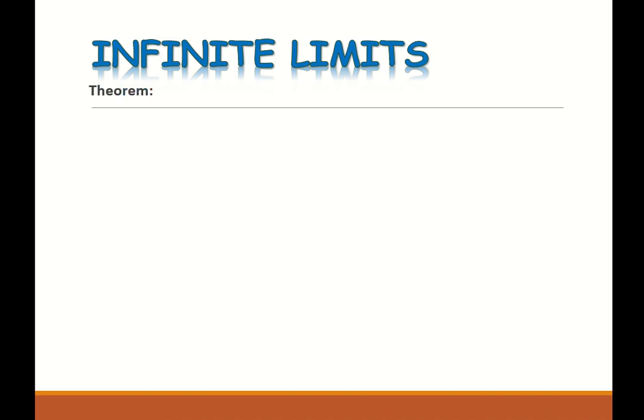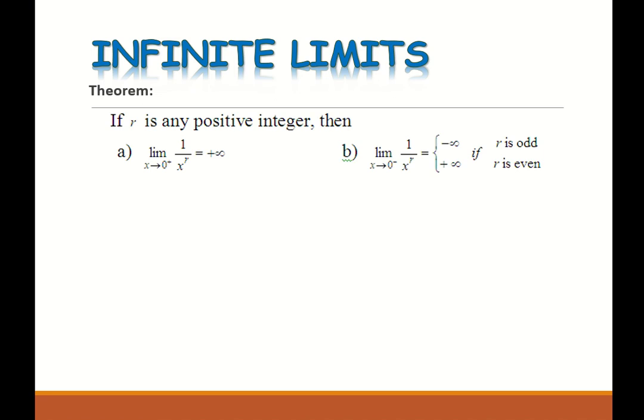Then we have here a theorem. So we have two theorems here. If r is a positive integer, then for letter A, the limit of 1 divided by x raised to a power r as x approaches 0 from the right, so this is positive, is equal to positive infinity.